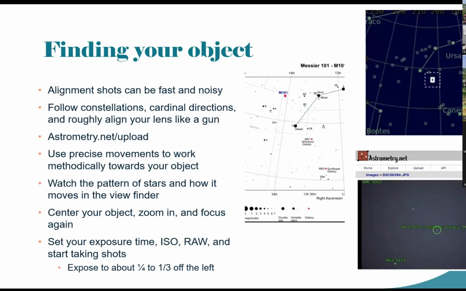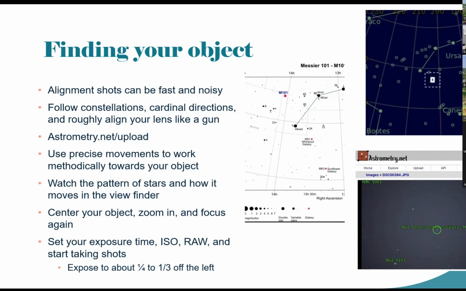Chances are your lens is coming out with a rectangular picture, so you know that you'll have an up and down axis and a left and right axis. Move methodically. Watch the stars in your viewfinder and watch the patterns of how they're moving. That's going to help you move through the map on astrometry.net. So you take a picture, you're way off. Hopefully you're not so far off that you can't understand, okay, I need to move to the left and up. Then I'm going to methodically and carefully move my orientation in those directions.